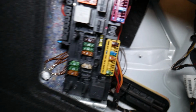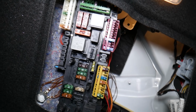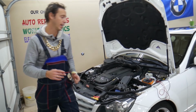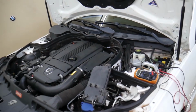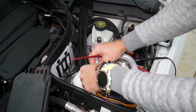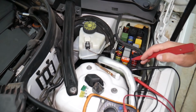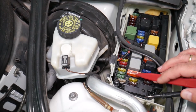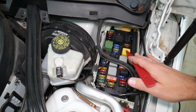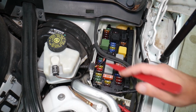Before we continue, let's explain quickly why it's always a good idea to test fuses and relays. Guys, it's super important to test them, that way you do not spend money on diagnostics, parts, and repairs you may not even need. You have different kinds of fuses and relays. We're talking about the maxi fuses, standard fuses right here. Watch how many different kinds of relays as well.